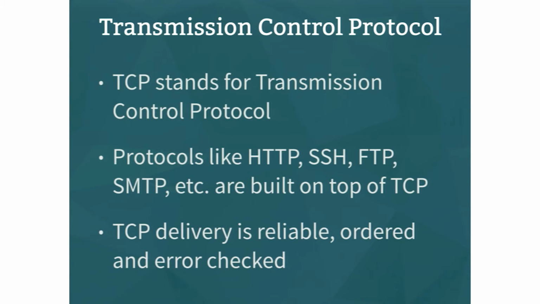Let's review a couple of things about TCP connections. TCP stands for Transmission Control Protocol, and it is the protocol used in a lot of things. HTTP, SSH, FTP, SMTP, all these things are built on top of TCP. The important thing to know about TCP is that it is reliable. That means if I send a message, that message will get received. It is ordered. If I send 2 messages, the first message will always come first. And it is error checked. So I know that the message that I'm getting is actually the message that was sent, okay?